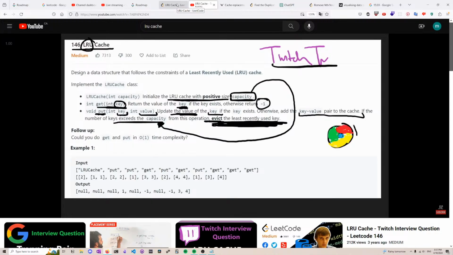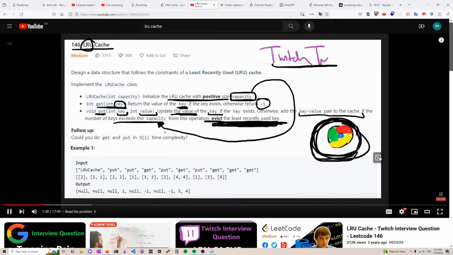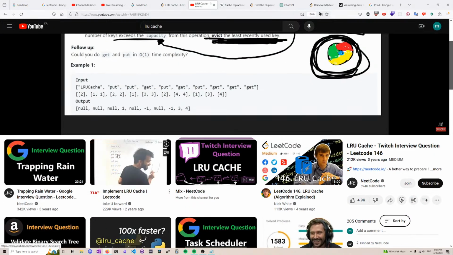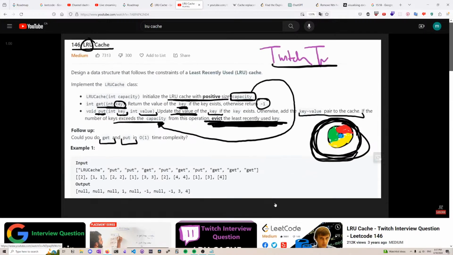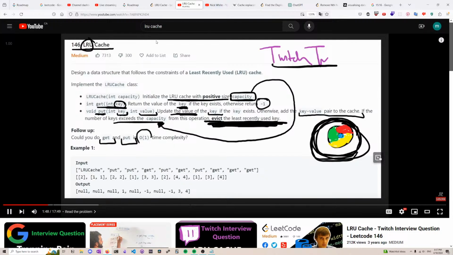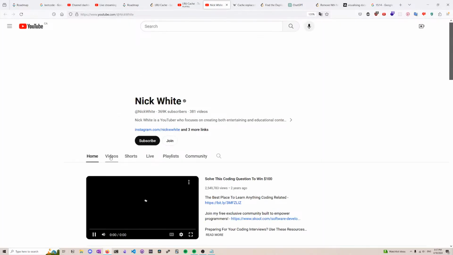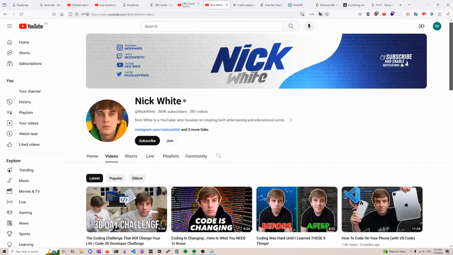So for example, if you're using Chrome and web browsers have caches, if there are values that we're not really using in that cache, then of course we can remove them. Let's also try to solve this the most efficient way, which is each of these operations, get and put, are going to be constant time operations. And it's going to be kind of tricky, but it's definitely possible.